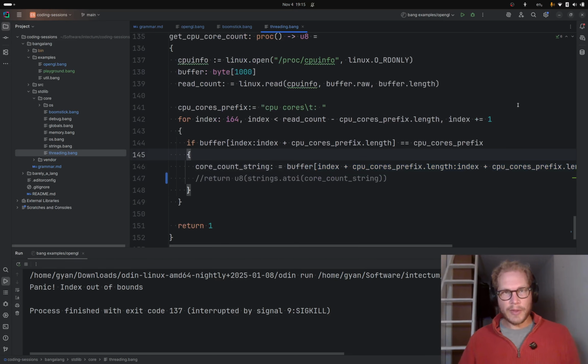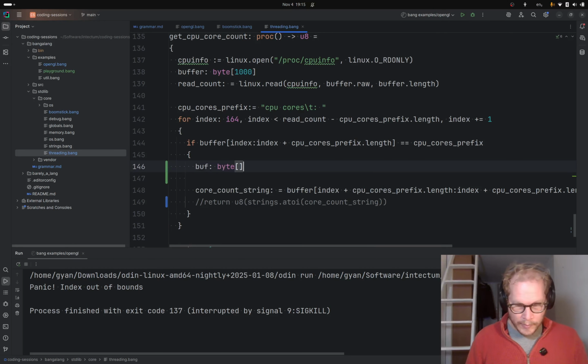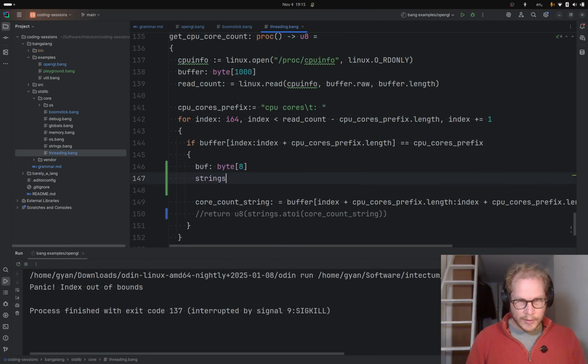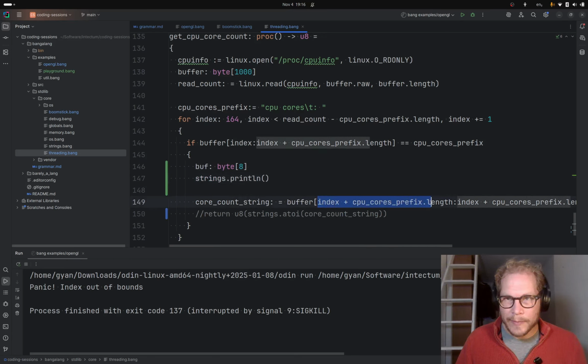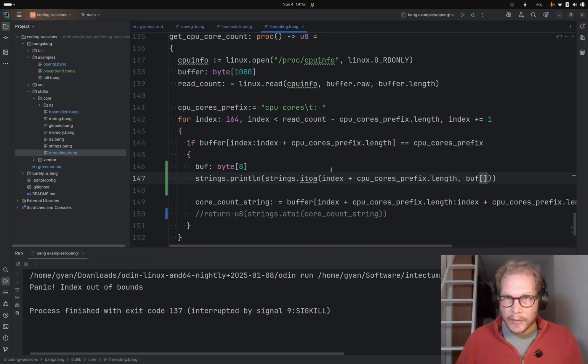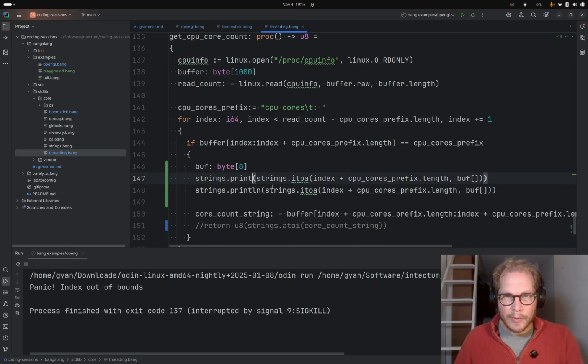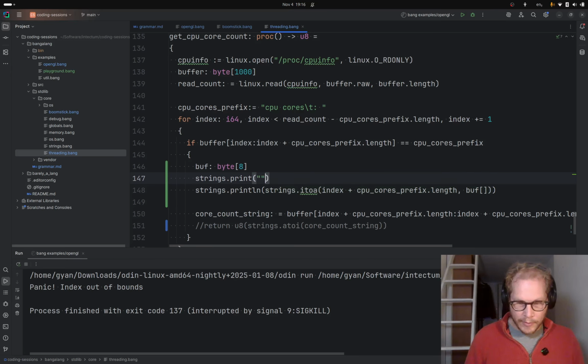So let's print some things out. If we make a buffer of 8 bytes and we print out this, I'm just going to prefix it with what it is.